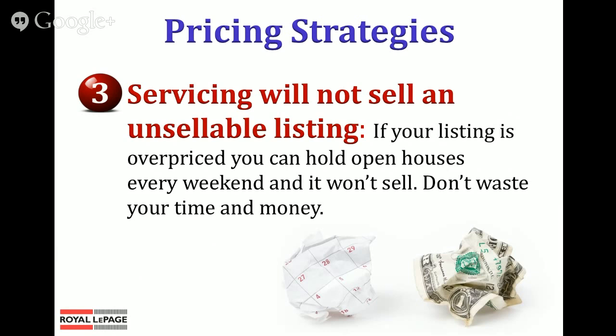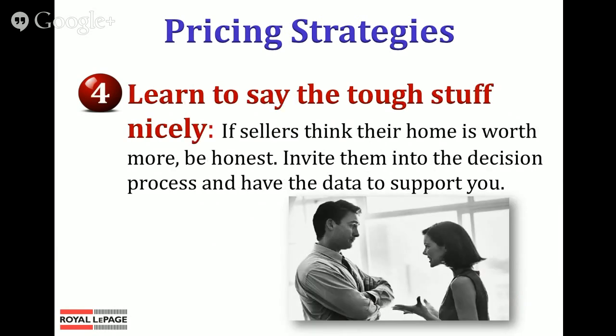And I believe in people who take very good care of our business, who constantly work hard at trying to be better at what they do, and not just somebody who wants to take advantage of an opportunity when it presents itself. So that being said, servicing won't sell an unsaleable listing. Overpriced properties become stale. They get shopped through the market, and eventually, as I said to you earlier, the offers buyers end up inviting end up being thousands less. And the strategy that the seller has used and convinced the salesperson to adopt has actually been counterproductive to their end goal.